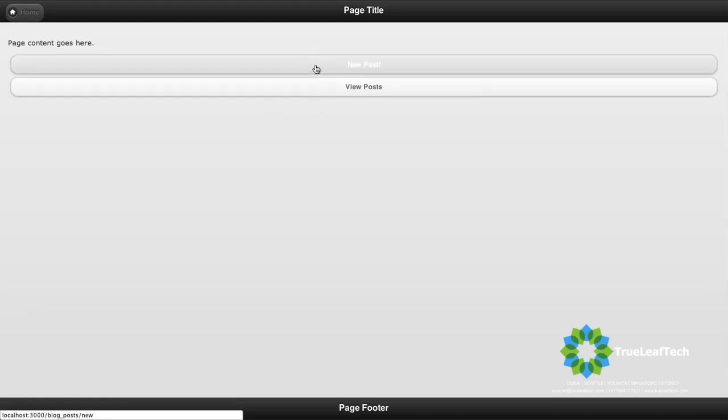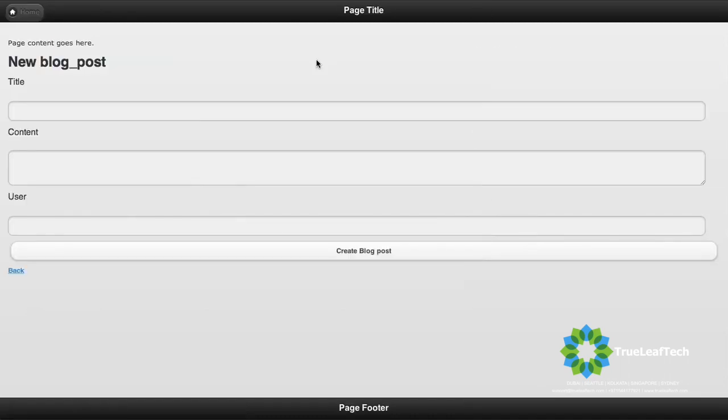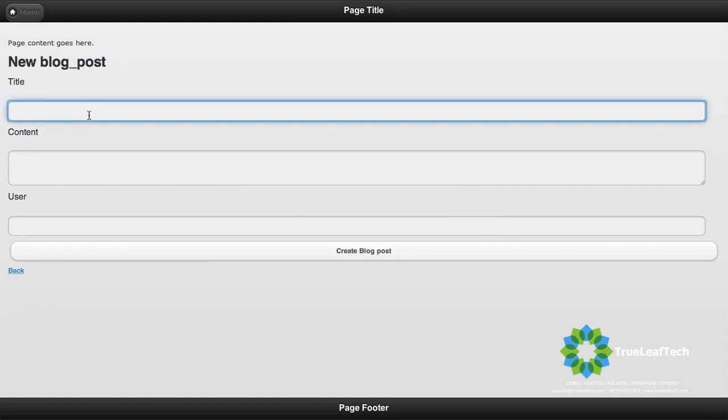I'm not sure why a touch application incorporates hover, but it's kind of nice. I mean, these applications work perfectly fine with a mouse. So let's do a new post. And you can see right away, Rails has taken our default generated Rails stub for creating a new entry in the blog post table and encapsulated it in the nice jQuery Mobile styling. So let's call it wow.